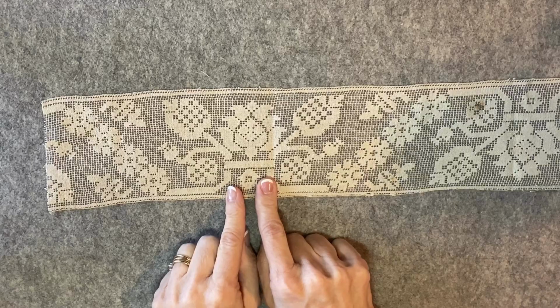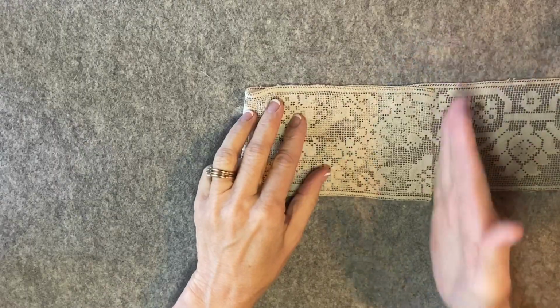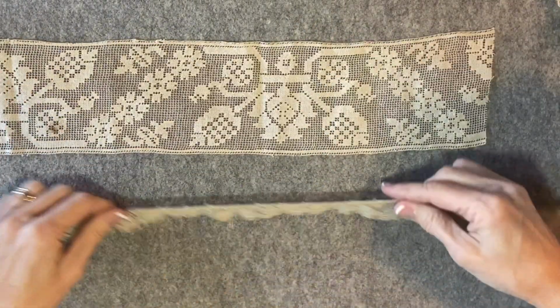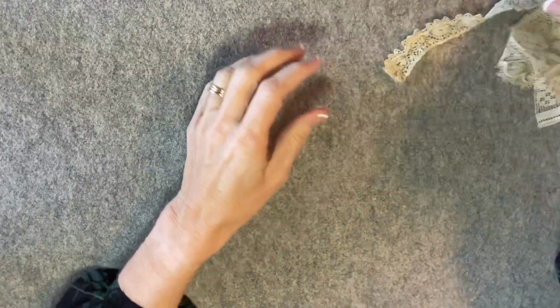So what I think I'm going to do is make this the center front, and then I'll cut it here. So I think I'll make this the top. I'll add a little scallop at the bottom and then cut it off here, and then this will be the dress. So that's the first one.